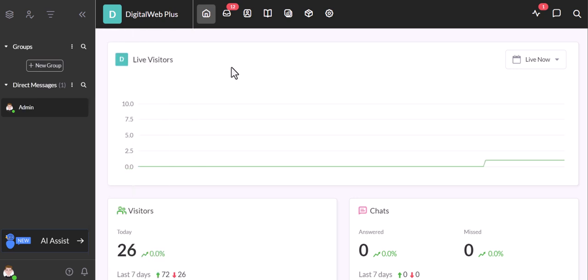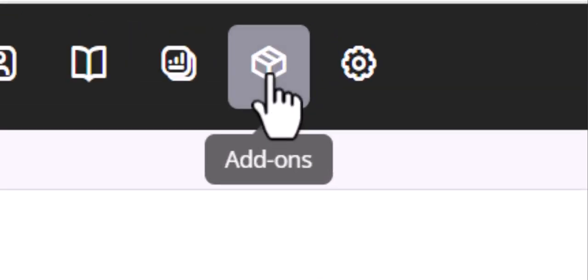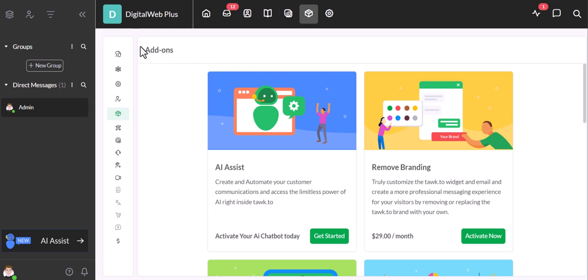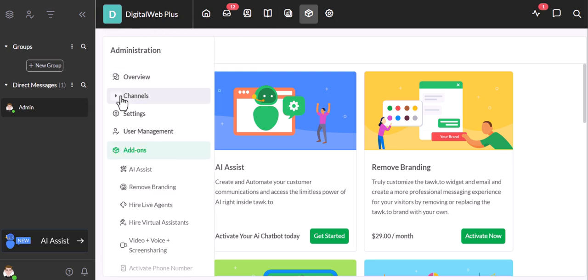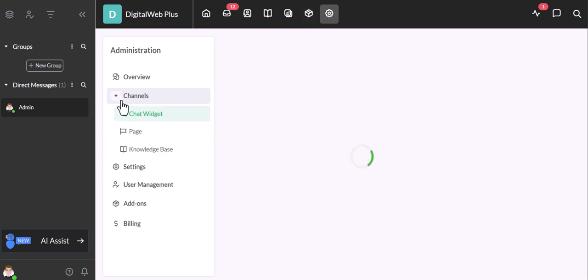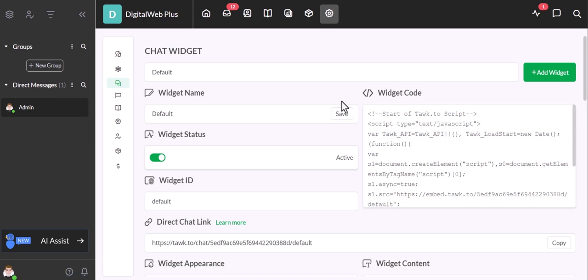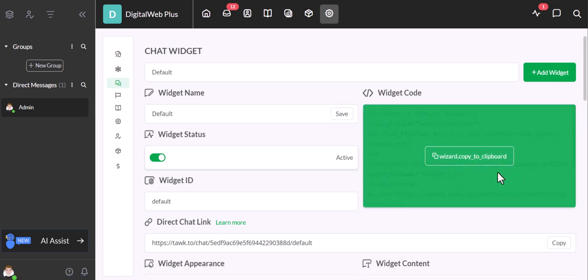It's already on it. So another thing I'll do, I'll click on this cube icon. Then you see this tray open here. Then under here, you come to the channel. Under the channel, this is the chat widget. So click on the chat widget. Now this is the live code. This is the code that is placed on your website. So if you don't have it yet on your website, you can as well copy this code and go and place it in places you want it to appear on your website.